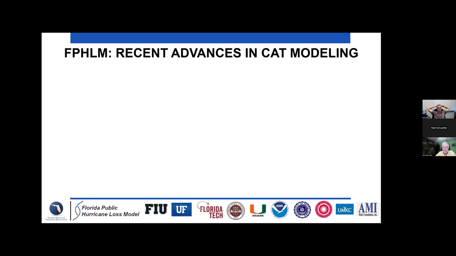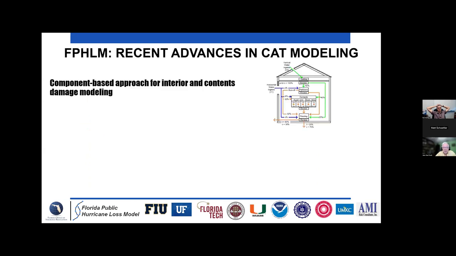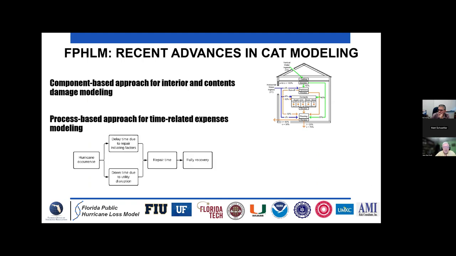And recent advances in that area include the development of a component-based approach for interior and content damage modeling. I think we are probably one of the few models here where we look at the interior and content approach from a physics-based approach. We also develop a process-based approach for time-related expenses.